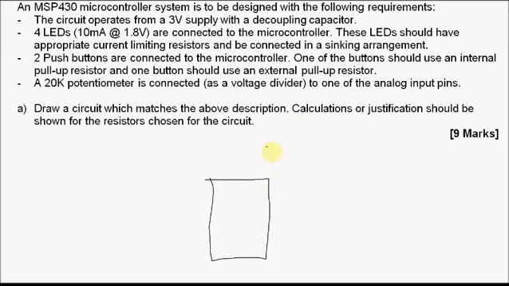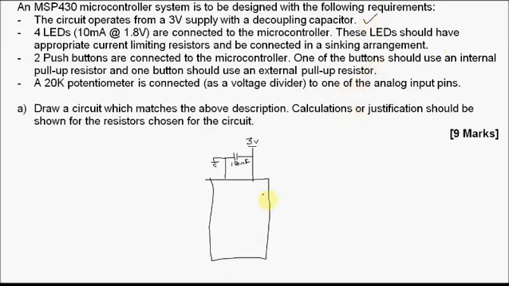And we need to supply power and a decoupling capacitor. So we've got a 3-volt power source there. We've got a ground. And we've got a 100 nanofarad decoupling capacitor that decouples it. So our first one's done.